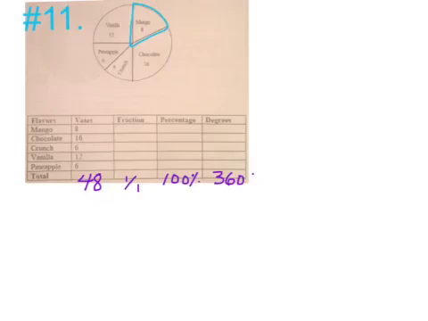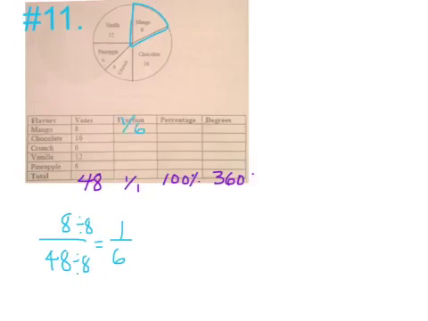Okay, so the first one we're going to do is mango, and I want to know the fraction of people who picked mango. So I am simply going to take the number of people who liked mango, 8, the total number of people represented in the graph, 48, and then again, I want to represent this fraction in the most simplified form. So 8 and 48, the greatest common factor they have is 8. So I'm going to divide them both by 8, and that should be 1/6. Okay, so my fraction is 1/6.